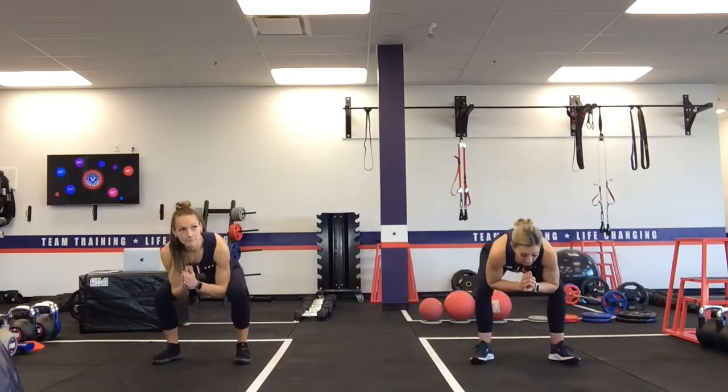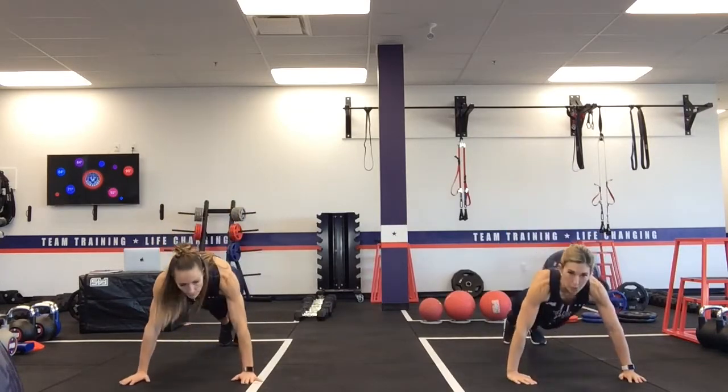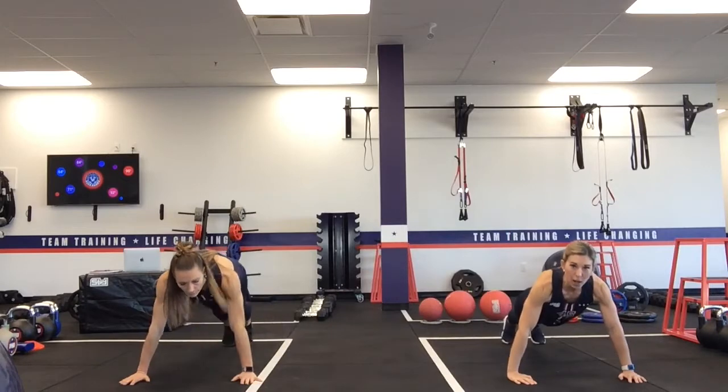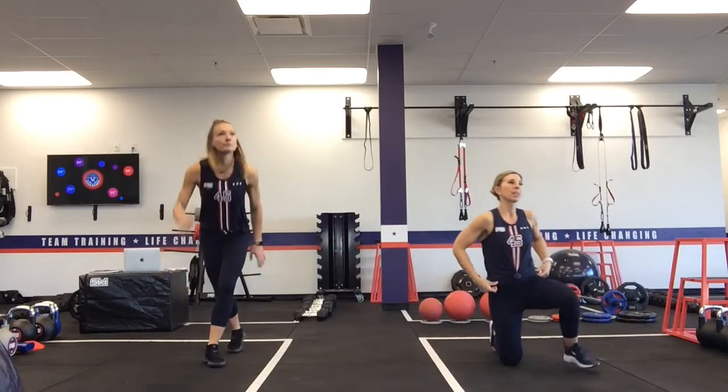All right, we've got 12 exercises for you today, and here's what they are. Number one, you're going to do three frog squats, and then four plyometric lunges. Over and over for that 45 seconds of work, 15 seconds of rest. Station number two is a push-up jack. So you're going to do your push-up, and at the bottom of your push-up, your feet go out. Getting nice and low, keeping that core tight all the way through.